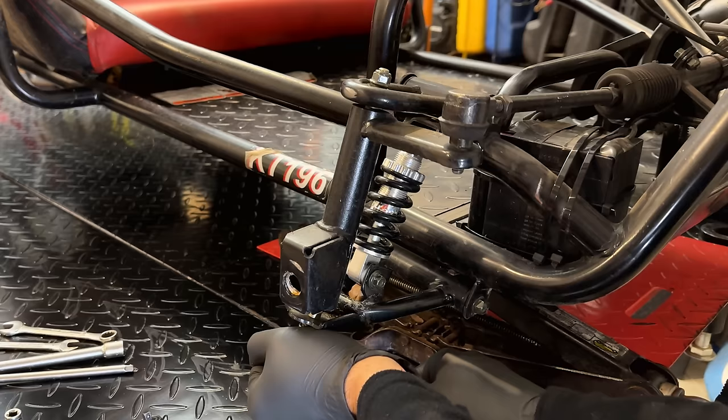Try the impact. I think that's the problem. This is supposed to move up and down, and it's frozen in place. This pivot is, and this one as well. So I guess we need to remove these bolts and clean them up and get this whole mechanism moving again.